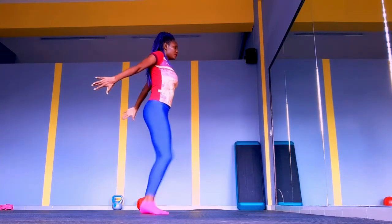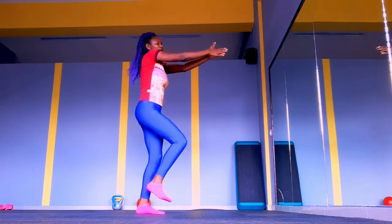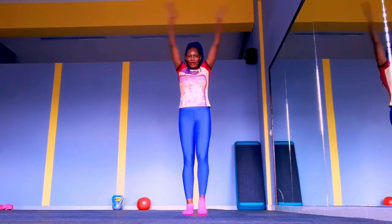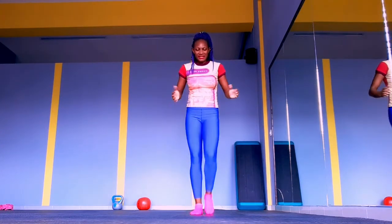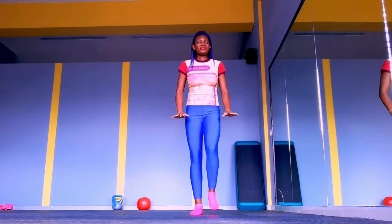All right, so we're just going to move our hands from front to back. Keep it moving. Let's exercise that shoulder. Let's go. Put your hands overhead, spread them out. Just as you see me doing, follow along. This is easy to do. It's self-explanatory. Let's keep it going.